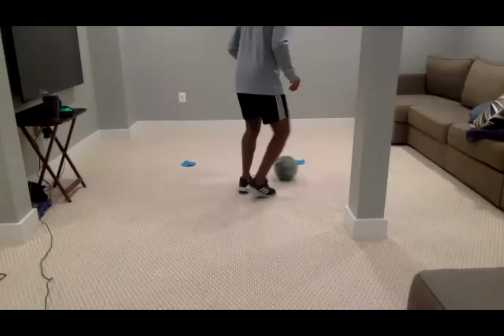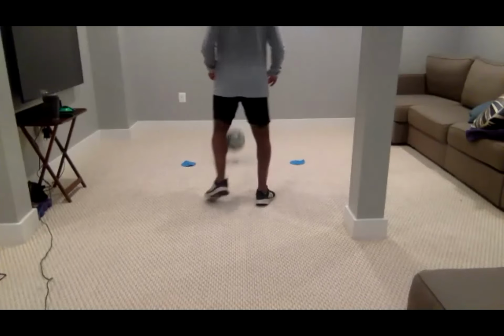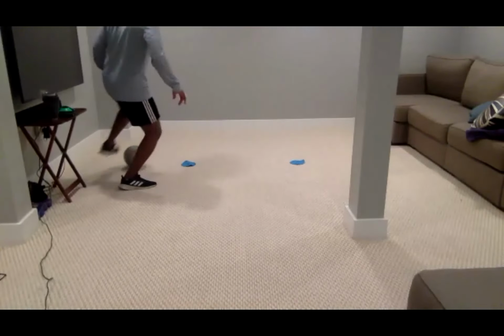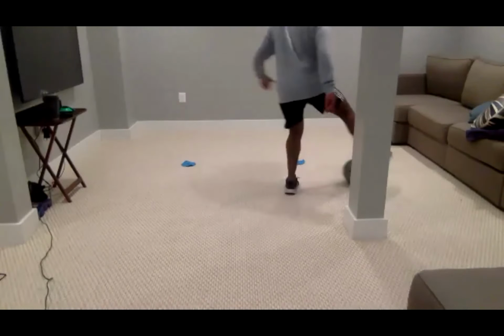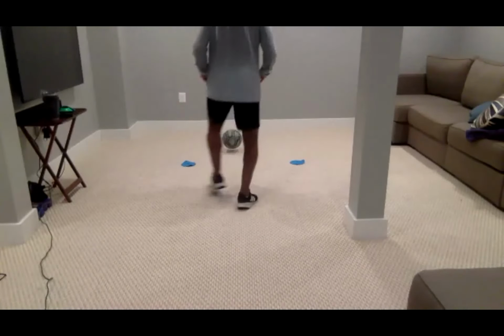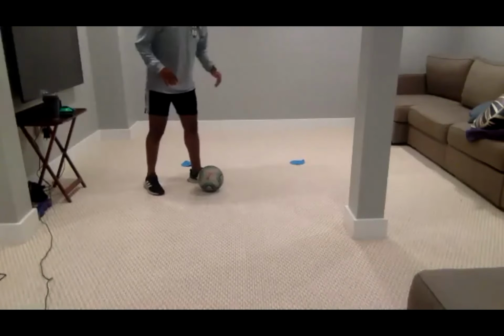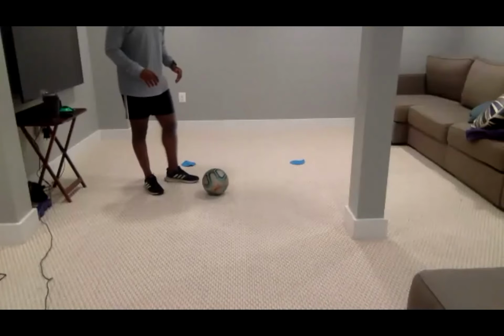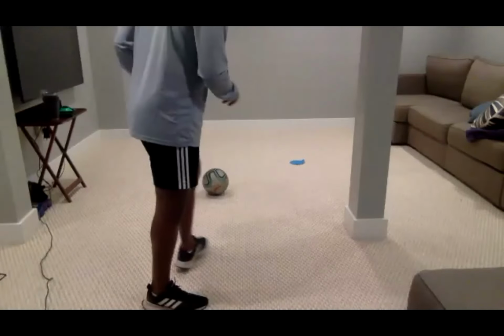Take a touch to the outside with your left, cut it back with your right, make a touch. Take a touch with your right, cut it back with your left. Pass, receive, chop it back. Pass, receive, left foot chop back. So I hope you guys can see that. Those two motions. So each player is working on the chop, but one has a pass.